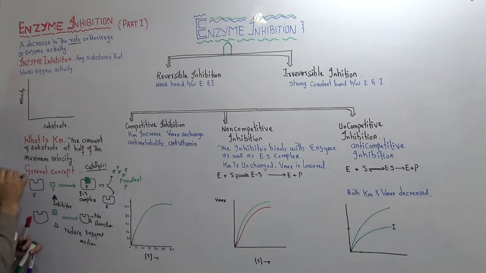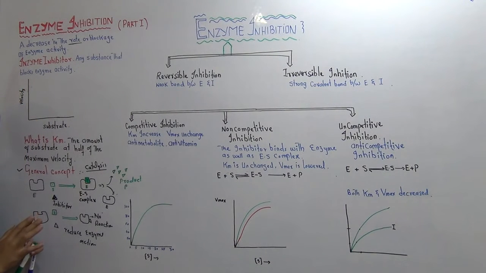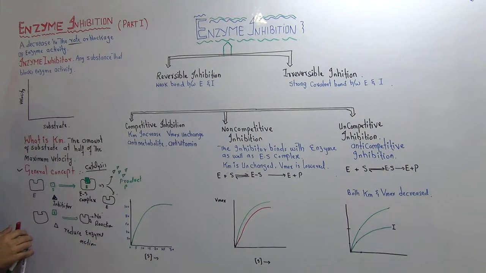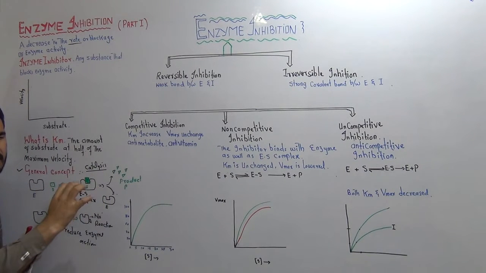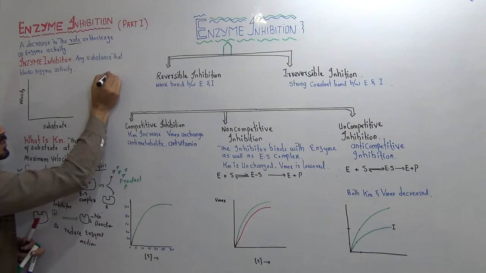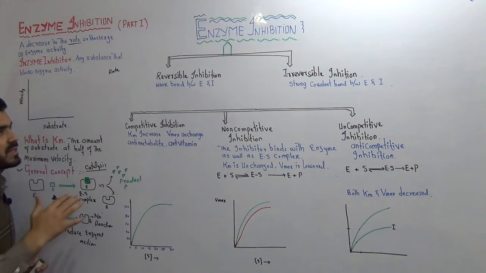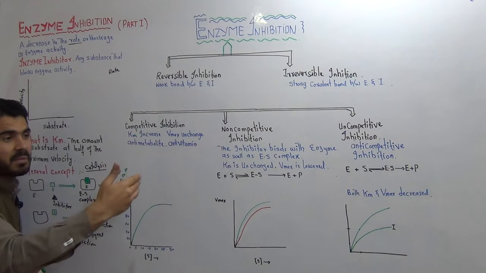Now, this was just a general concept. Now we'll come to a graph between the substrate and the velocity. Every enzyme has its own speed, velocity, that is also called rate. So for speed you can use the word rate. When the word rate comes, it means something is happening with respect to time. कितने time में क्या हो रहा है?